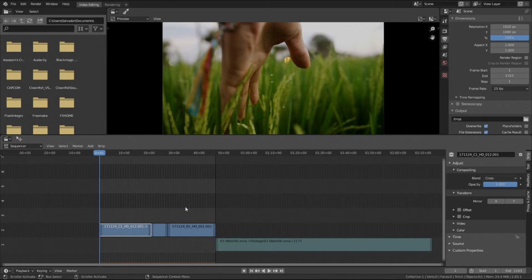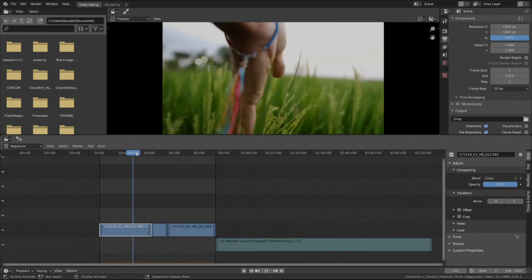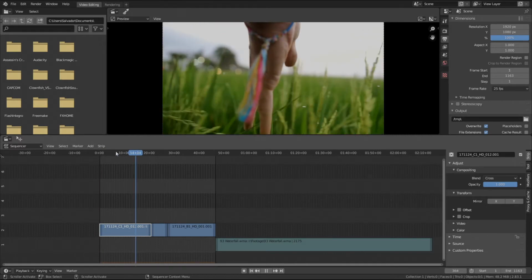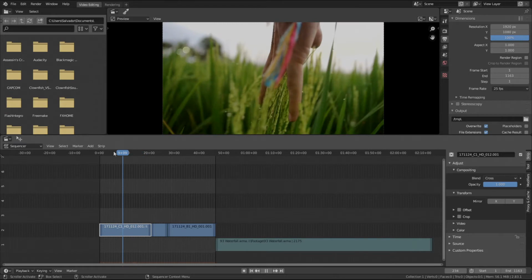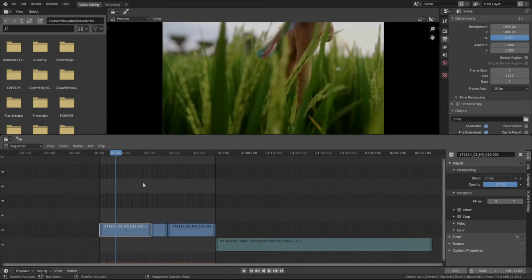Well, the same goes for the proxies here in the video editing. However, here it is a bit more interactive. This is what it's going to do. Its main use is that we can preview the video, being that, as you can see, I'm traversing the timeline and it takes a lot of work for the program. It is a lot of effort for Blender to keep up with the cursor.